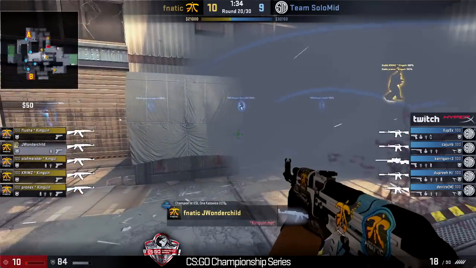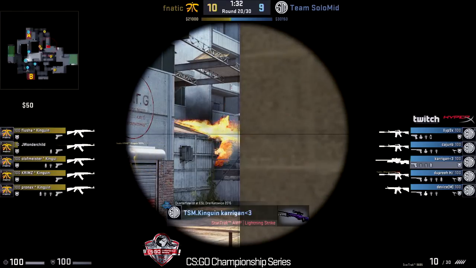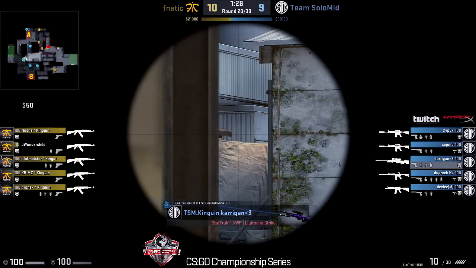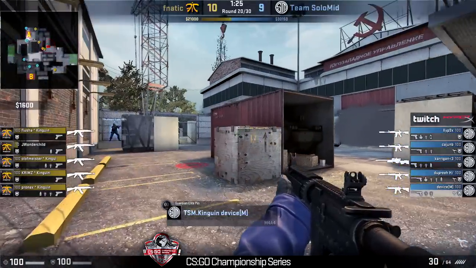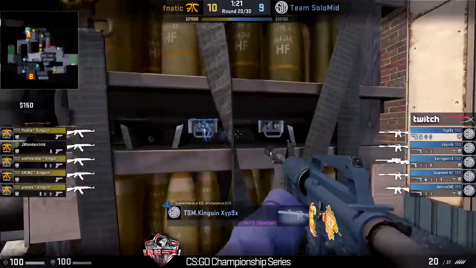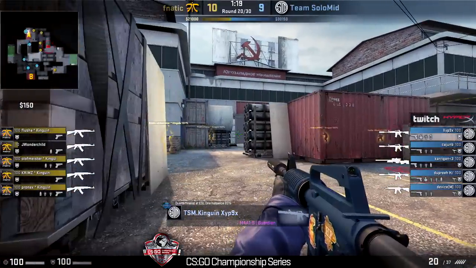Okay. Oh, JW. That's not the way he wanted to start the round. Down to 10 HP already after that spray through of the AK. Sorry, AK, M4. And TSM, they know it's an A. The bomb is still floating around.